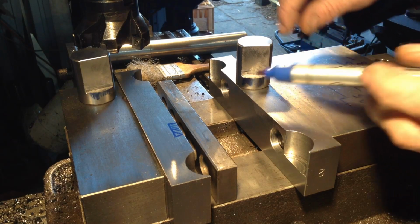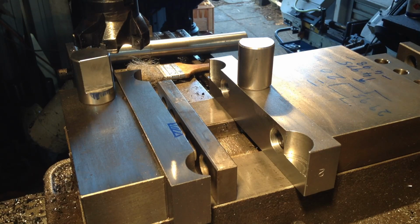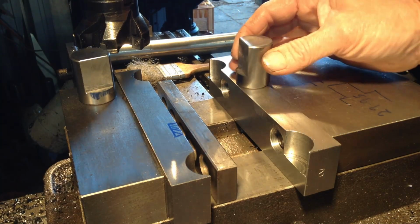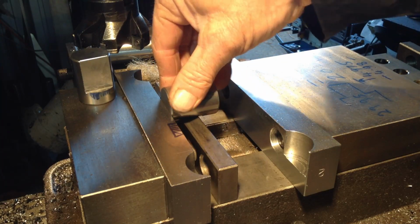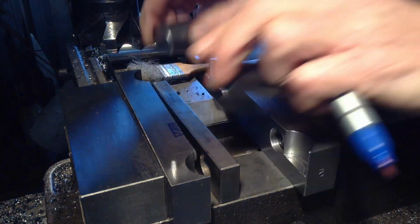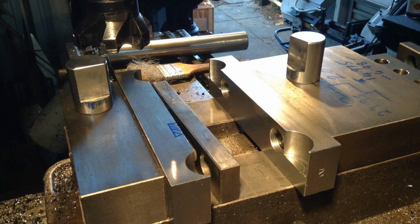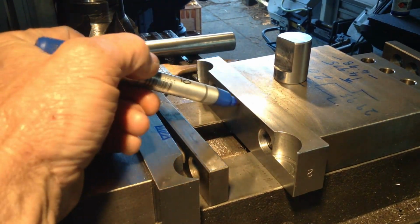Okay, our second operation is to repeat this flat on the other side of the part. So once again, because I'm only doing 10 of them, we'll use a parallel to register it. And we'll set two parts in exactly the same as what we just did before. But once again, if I was doing, say, 50 or 100 of these things, I'd make a dedicated pocket.